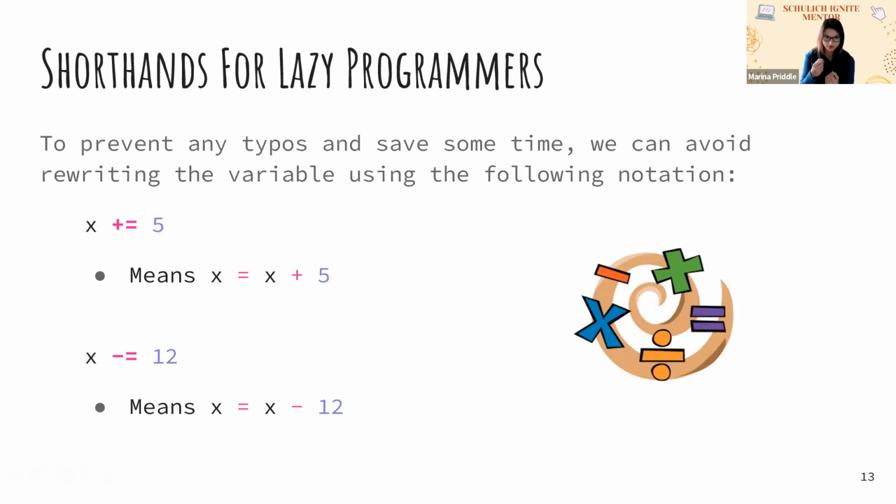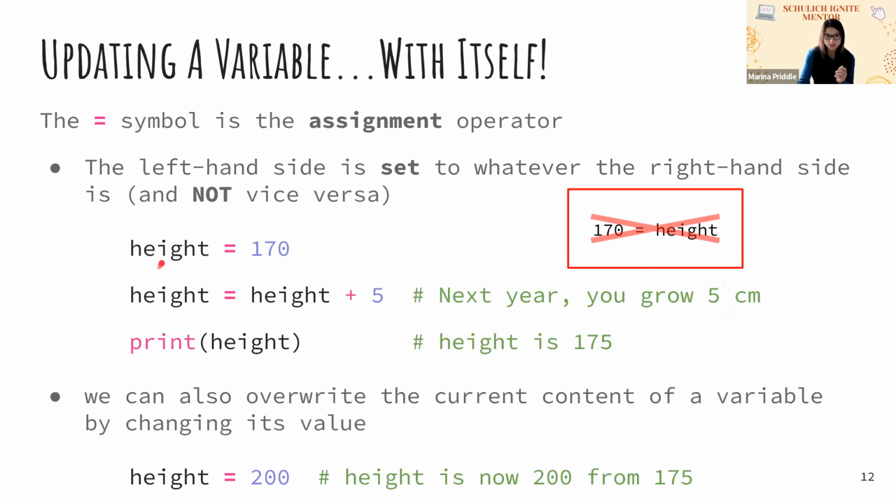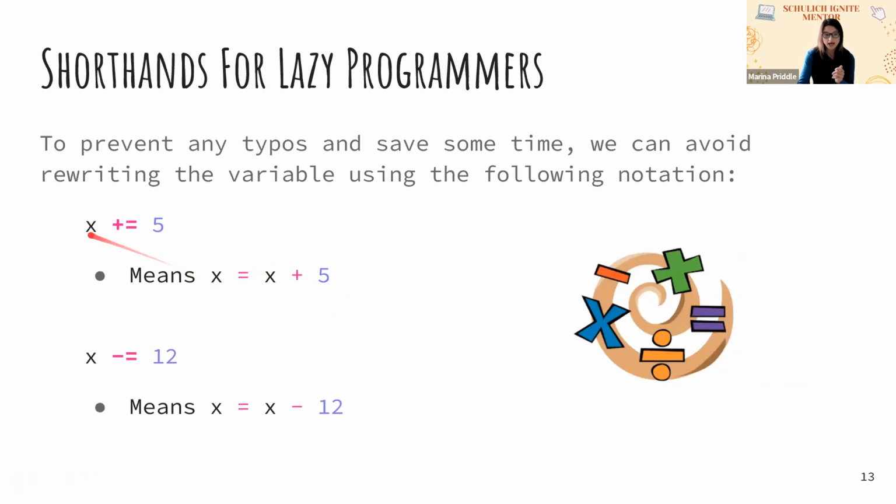Another way you can declare your variable is to use these two operators together. So if x equals 5, then in this line, you're declaring a new value of x by adding another 5. Like here, we've declared our height, and then we said height equals height plus 5. And here we could have just said height plus equals 5. So that will be another way of doing it. But again, this is a little bit more advanced way of doing it. It's just for you guys to see another way. And as I said, if you're not super comfortable with that, that's okay. You can just follow this logic. And if you are, then by all means, you're welcome to do this one.